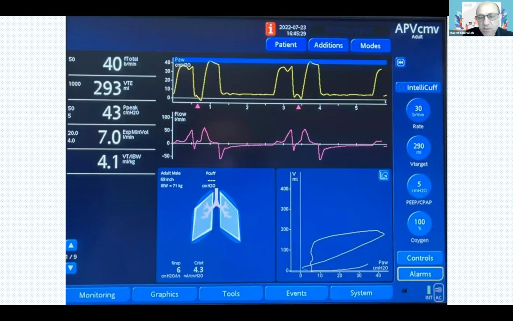And the way we deal with this is actually, since the mechanism is prolonged inspiratory time of the patient compared to the ventilator, the answer is very easy. You would need to prolong the inspiratory time on the ventilator. So if it was set at 1 second, you would go to 1.2 and observe. If that eliminates the double triggering, you solve the problem. If it does not, you go even higher on the inspiratory time.